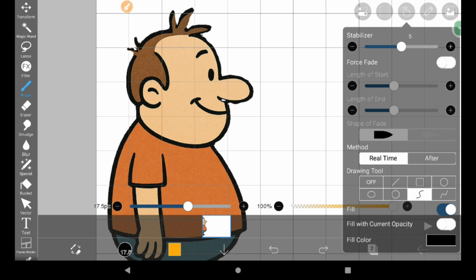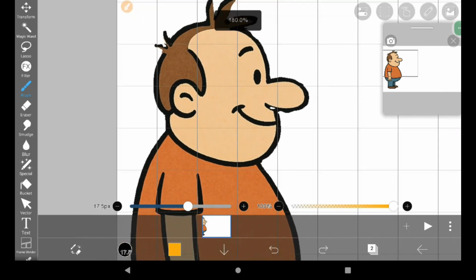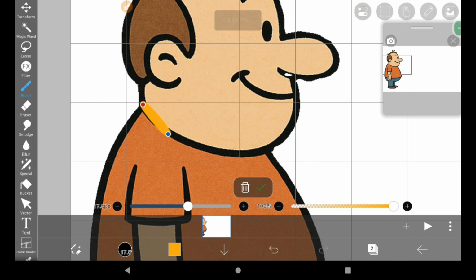Then we need to turn off the fill, but there's a mistake here. I turned it on, but you will see later in this video it will be turned off. I'll try to use this slider to reduce the thickness.